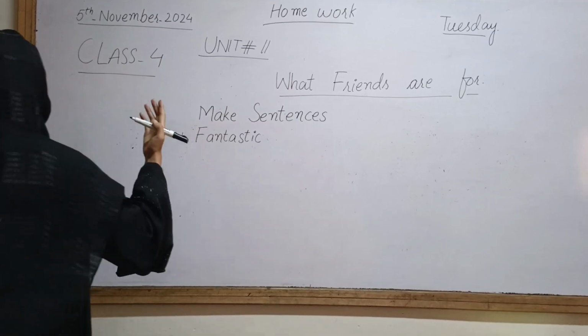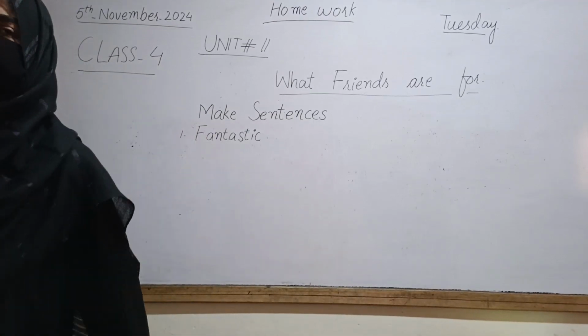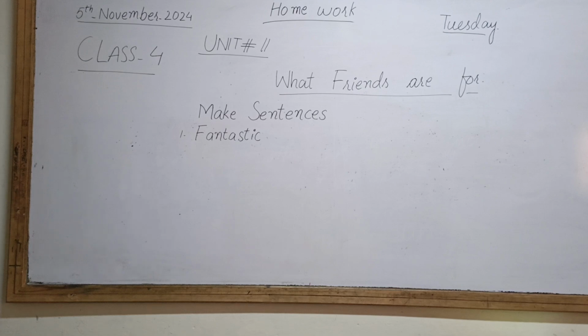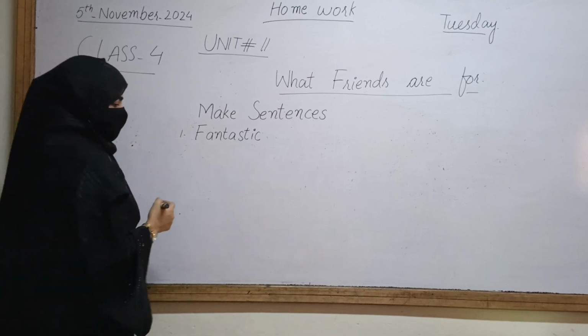The first word we have here is fantastic. And what does fantastic mean? It means awesome. So you have to make the sentence of the word fantastic, not of the word awesome. Just make sure every one of you will make the sentences of the given word. Use that given word in your sentence, not the meaning of that word in your sentence. It will be marked wrong.